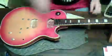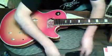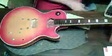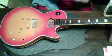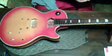Okay, it's polished. We'll go ahead and polish the back plate cover too. Might as well. We're sitting here polishing stuff, so we might as well do it.